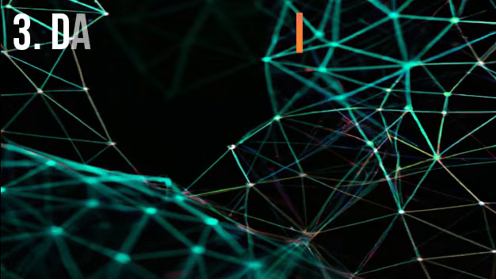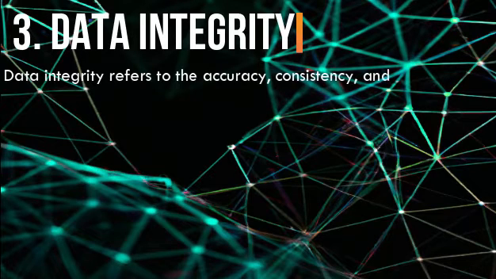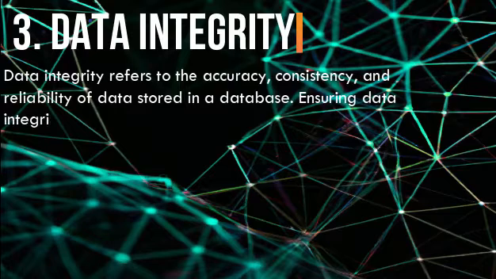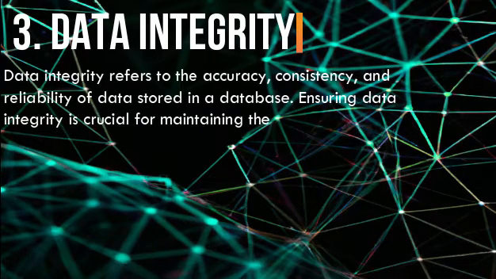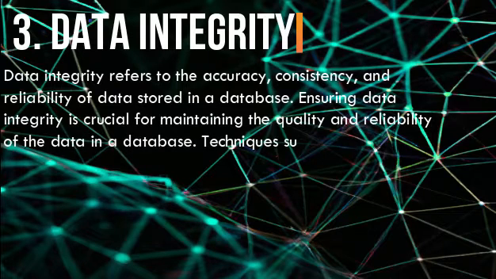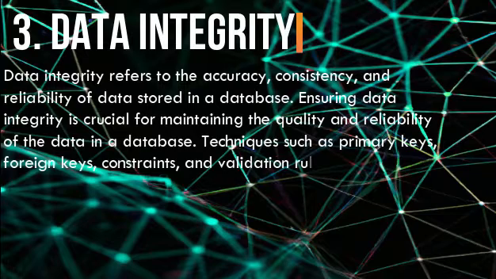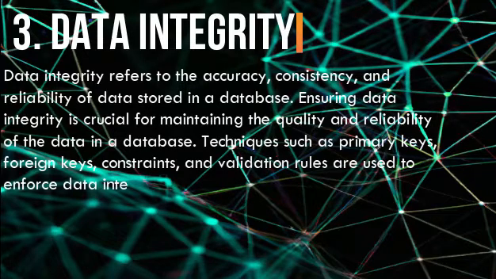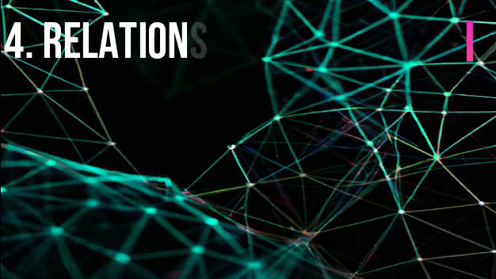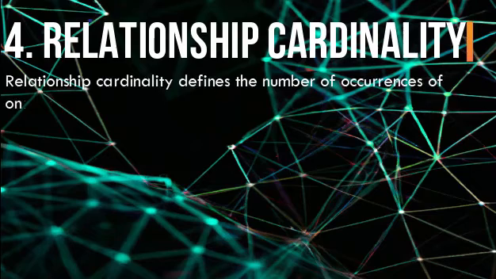3. Data integrity. Data integrity refers to the accuracy, consistency, and reliability of data stored in a database. Ensuring data integrity is crucial for maintaining the quality and reliability of the data in a database. Techniques such as primary keys, foreign keys, constraints, and validation rules are used to enforce data integrity in a relational database.